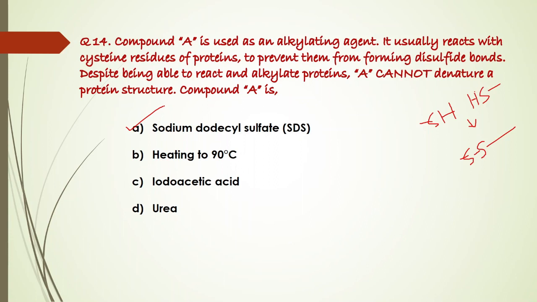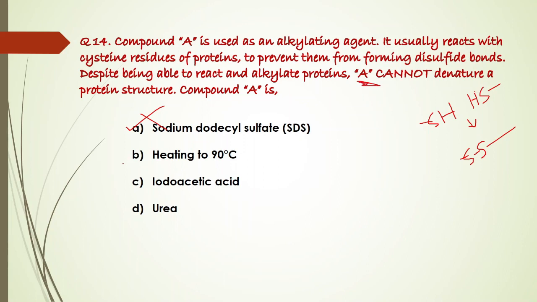So SDS is a well-known denaturant for protein molecules, basically by electrostatic interaction. It can denature protein. So option A will not be the correct option in our case. SDS is not the correct option because it does denature the protein, but our compound A stated in the question does not have the ability to denature a protein.